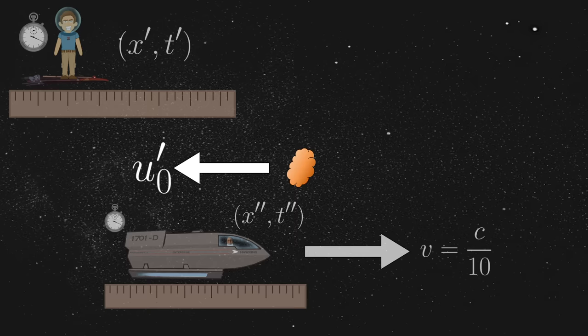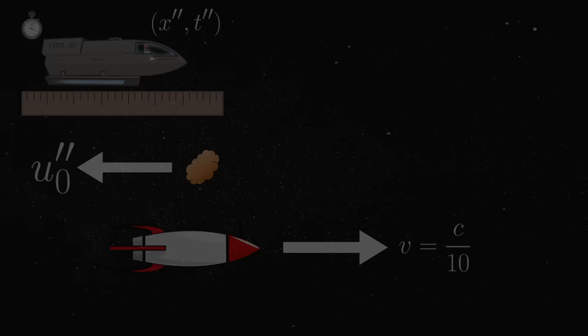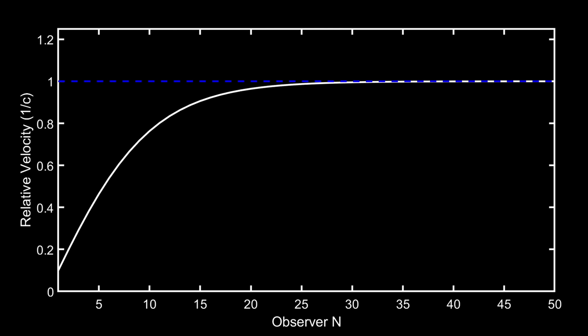Just try it for yourself and graph the result. This is what you'll see. Isn't that weird? No matter how many times we repeat the transformation, the velocity of that little piece of space rock will never exceed the mystery constant c. In fact, if we let the velocity equal c itself, then all observers in all inertial frames of reference will likewise agree that it is moving exactly that fast. That is to say, if any observer measures an object moving with speed c, then all observers must likewise measure a speed of c.